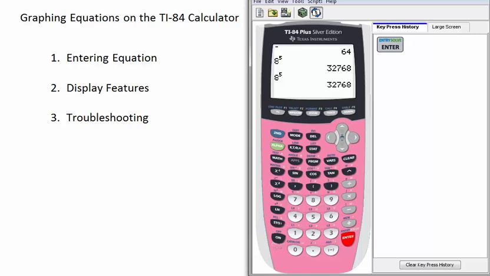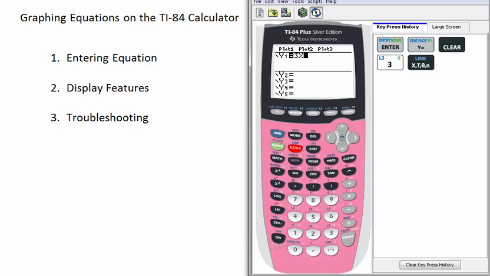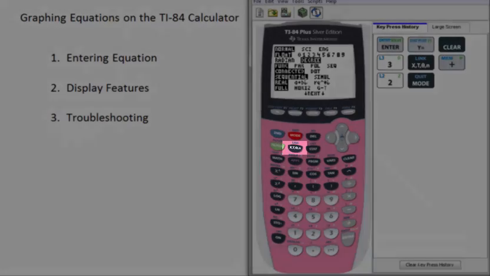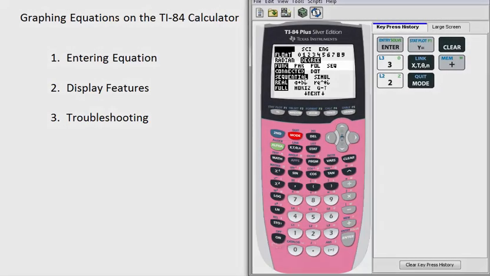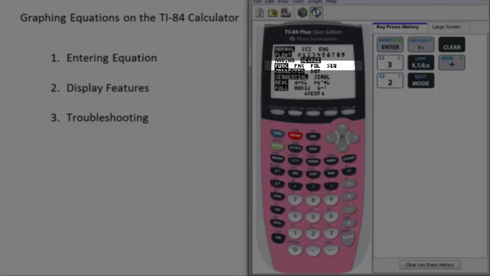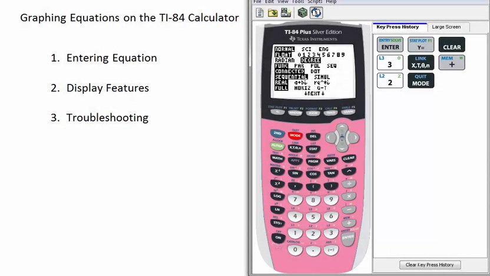The first thing that we'll do is press our y equals button and clear out any equations that already exist. Now let's type y equals 3x plus 2 by using the x key next to alpha plus 2. You can ignore the other variables on this button up here, as they'll only occur if you're changing the mode from functions to parametric equations, polar equations, or sequences. We're not doing any of that, so our variable will stay as x.